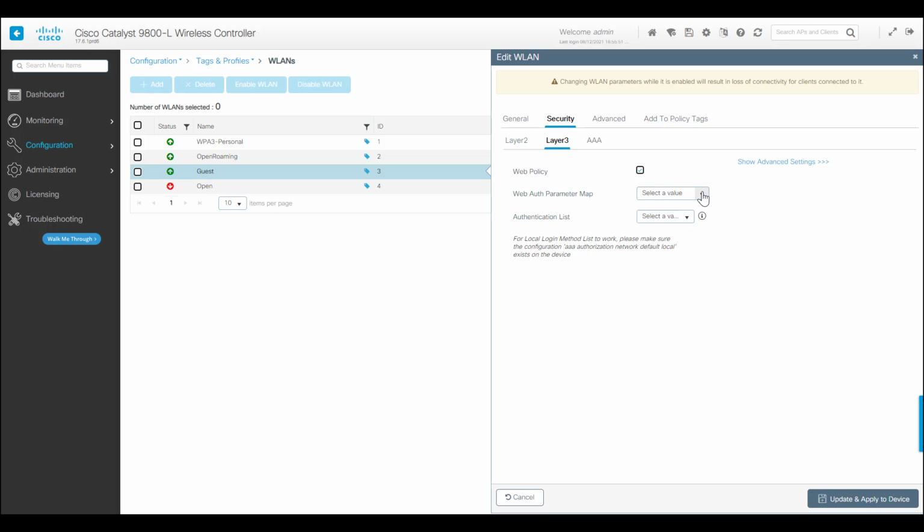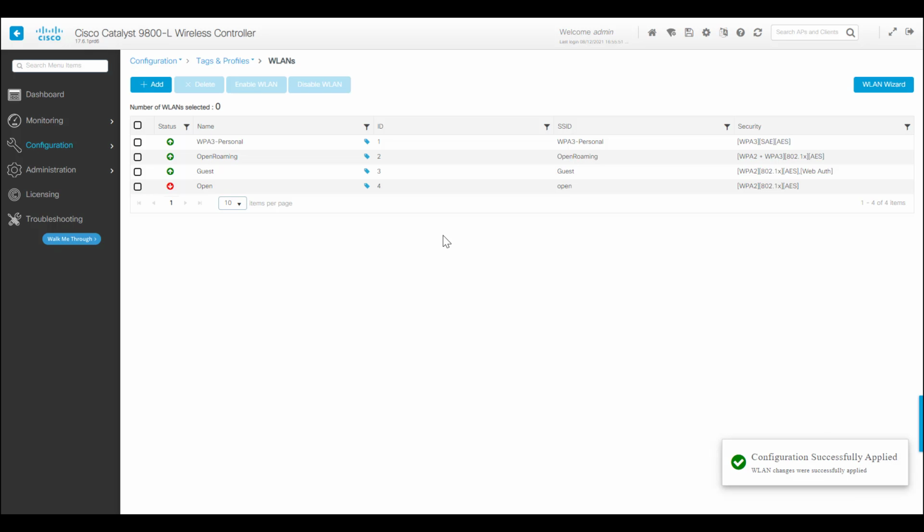And under the web authentication parameter map, we'll select Guest. The authentication list that will be used to authenticate the guest will be Default, since Default allows for the guest to be authenticated locally. We'll select Update and Apply to Device. This allows for this web authentication parameter map to be applied to all guests joining the guest WLAN.